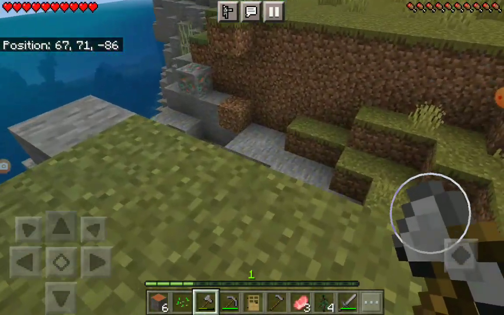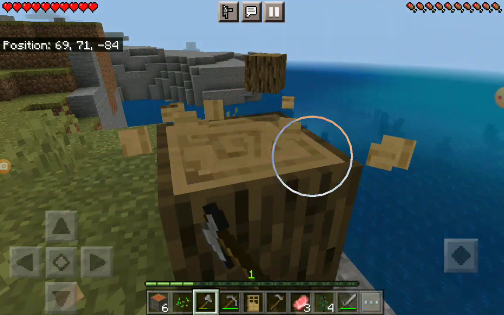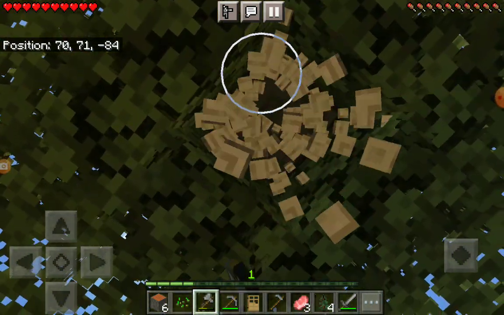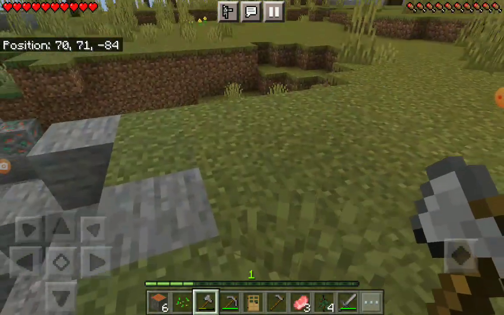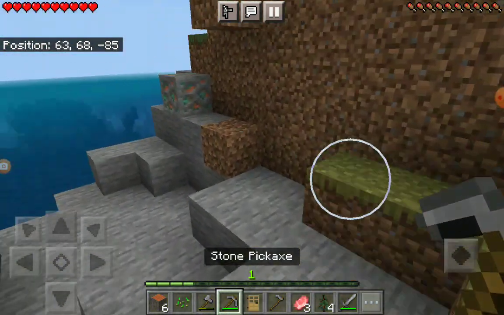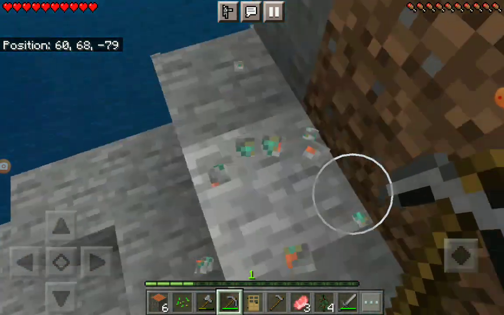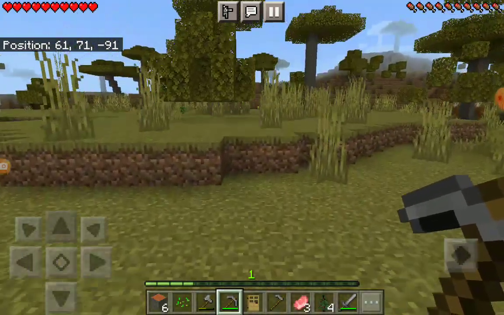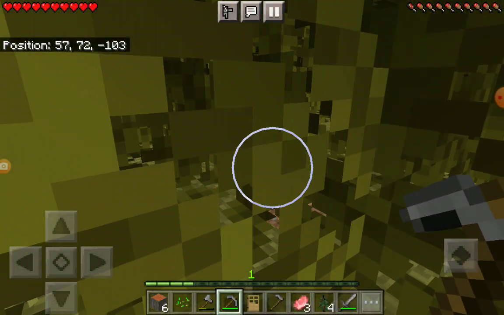Oop. Oh, what's that? Ooh, iron. No, that's copper. Yeah, that's raw copper. I don't know if you can make copper tools, though. I don't think you can. I guess we'll get it. I don't know what it's used for, but it could be helpful.